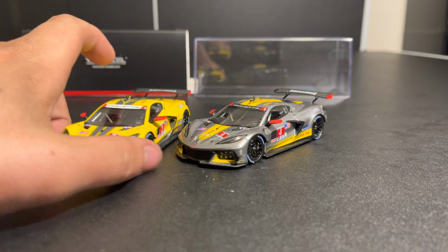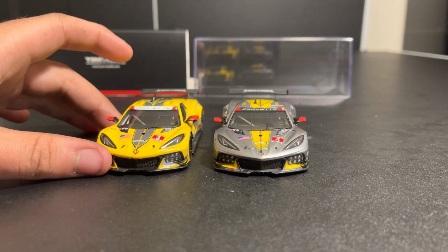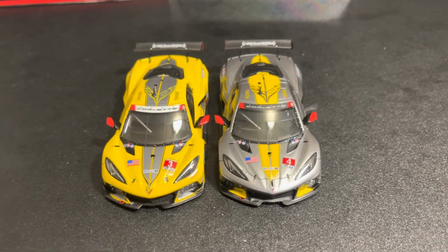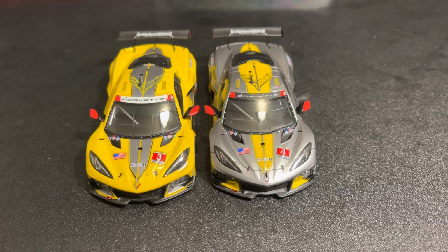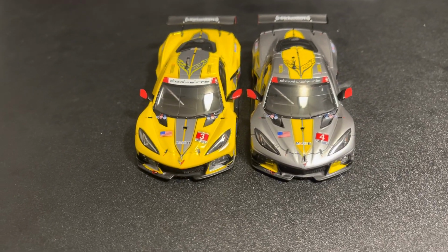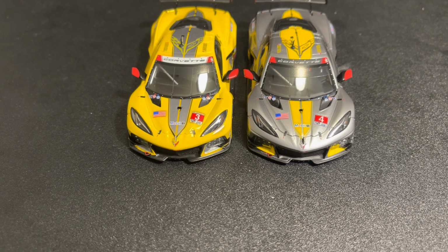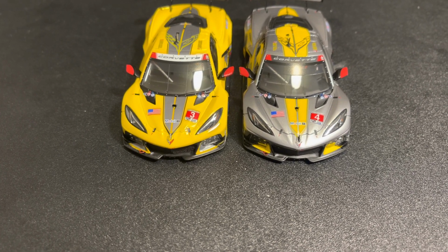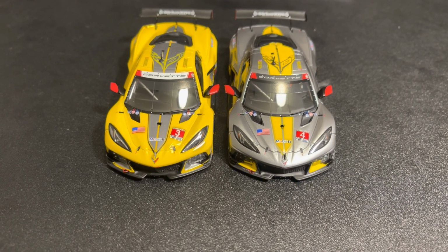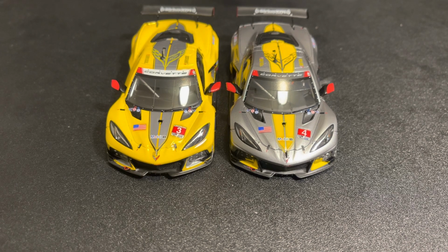But overall, they're a nice pair, very nice set. You also have the antennas on the front, which is something that they started using in 2016. And these cars just look fantastic, both of them. I still like the 4-car better, but they really do look good. And it's really nice to be able to get these at a relatively decent time, because the 2020 version of this car will be exclusively in the IMSA decaling, because it only ran one WEC race at COTA with the number 3 car, well, 63. The 64 car, the silver Corvette I should say, hasn't run until Le Mans this year. So it's nice to get the pair of them from the same race as well.